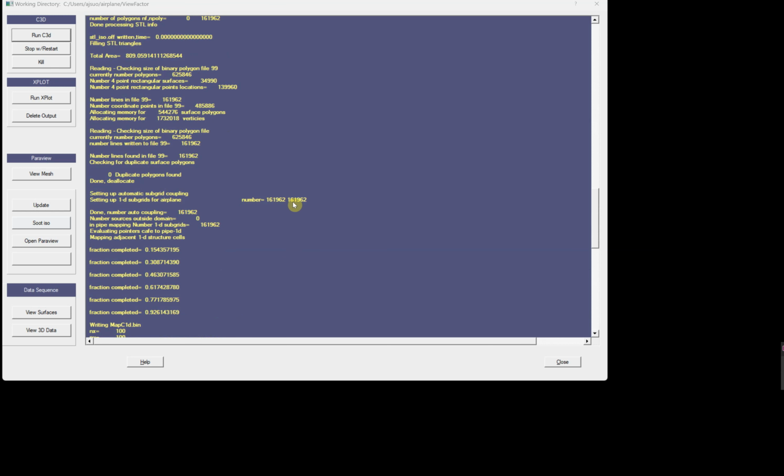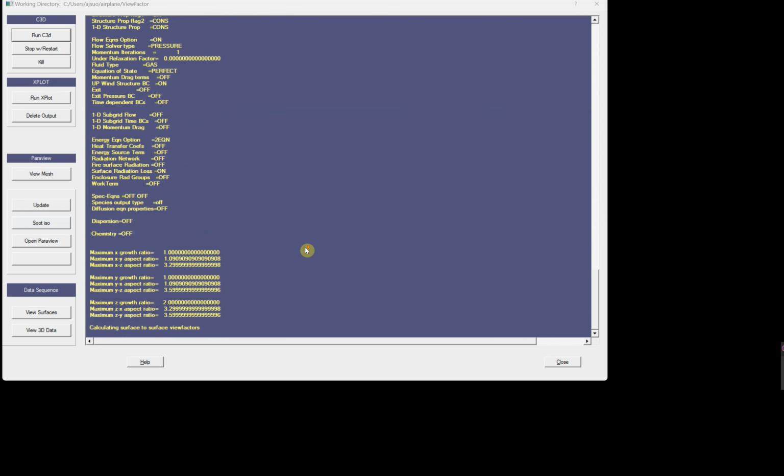Yeah, it was 160,000 surfaces in the airplane, and it's looking at all the surfaces on the ground surface as well. So there's going to be a lot of surfaces involved. I'm going to put this on pause while it calculates all these view factors, and I'll come back as soon as it's done.